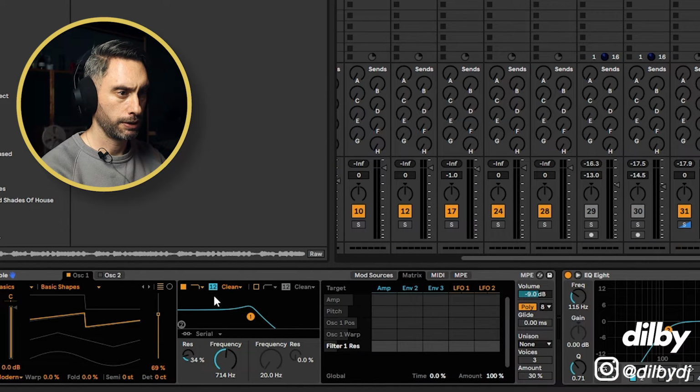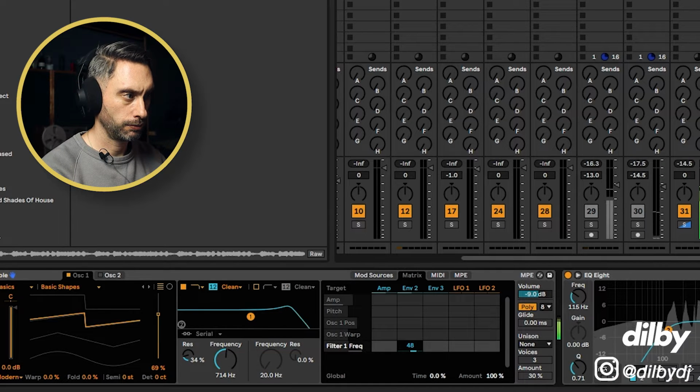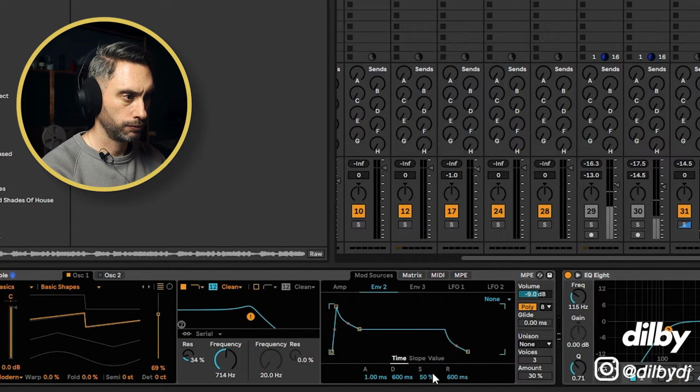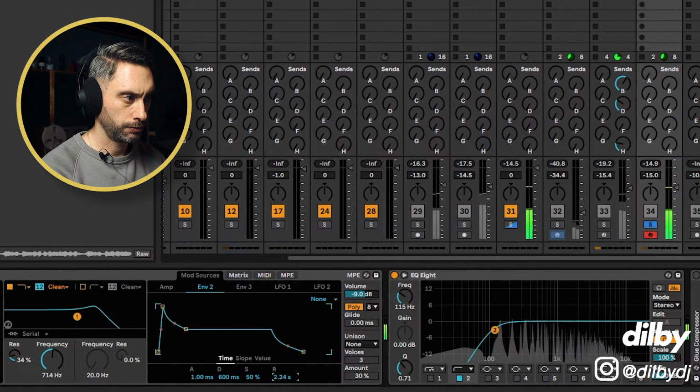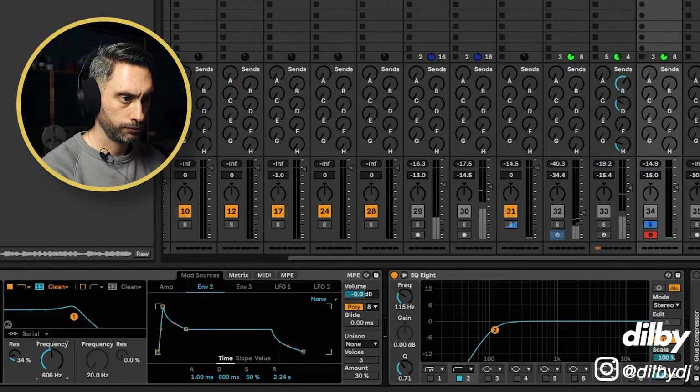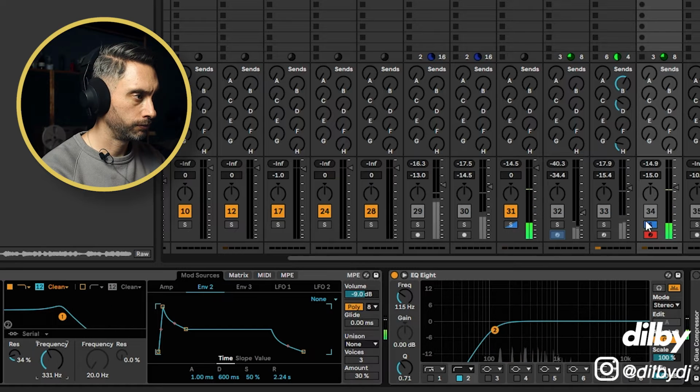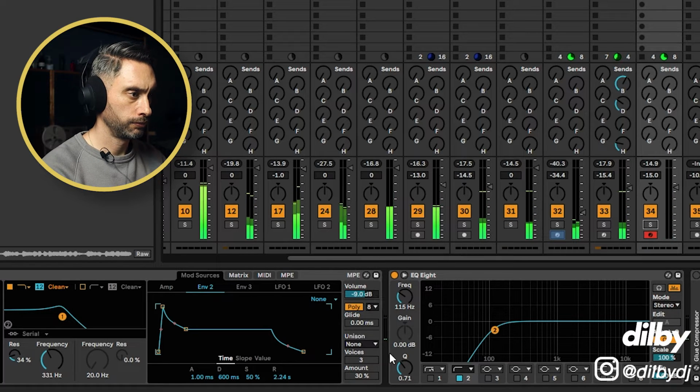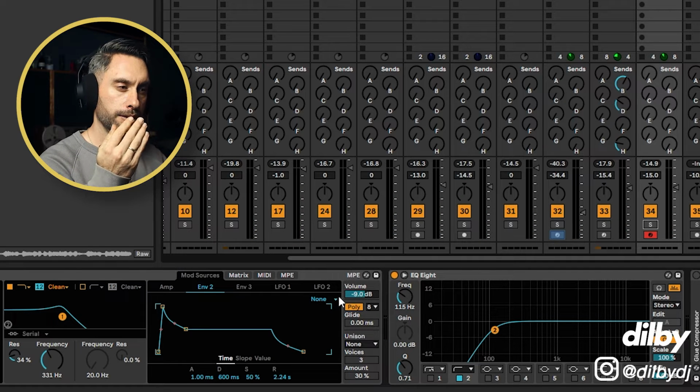And I think we use the 12 dB this time. Bit of envelope. Okay, so I think the sustain needs to be a little bit less on the filter envelope.